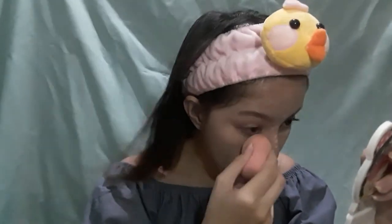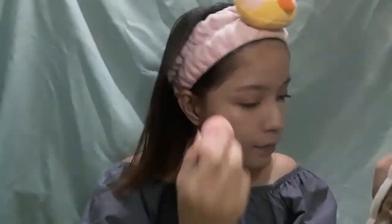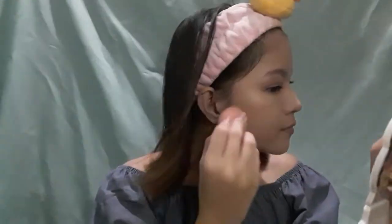Halos lahat ng mga skincare products ko doon nagmumula sa mga Korean shops. Kasi ang dami talaga nilang mga skincare products. Now guys, going to blend this na para mako-cover up yung mga imperfections na meron ako. Okay guys, concealer and foundation are now done.